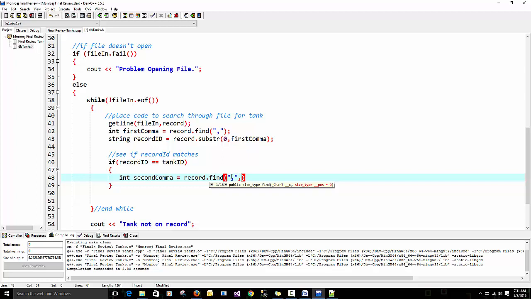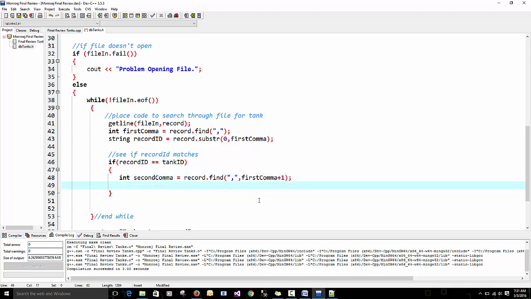So here I'm telling it to find a comma starting at first comma plus 1. If you started at first comma, then it would just say, okay, found it, the first comma. So you'd start one after and then start looking for the next comma. That's how you do that there.